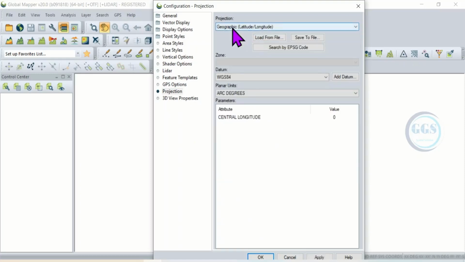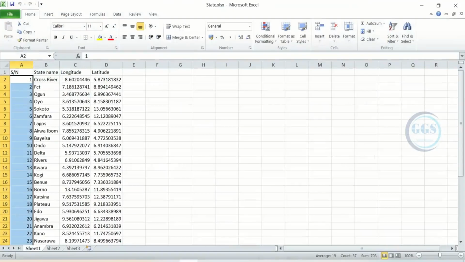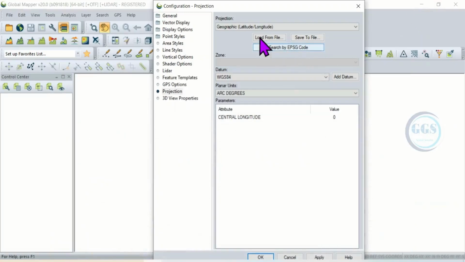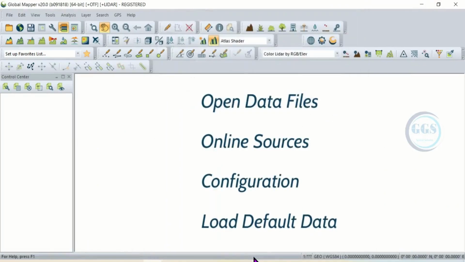So I'm setting it to geographic, that is latitude and longitude. If you recall, let me bring back our data. It's in longitude and latitude, that is decimal degree or geographic. So that is why I'm choosing geographic here. After you have done that, click on Apply and click on OK.